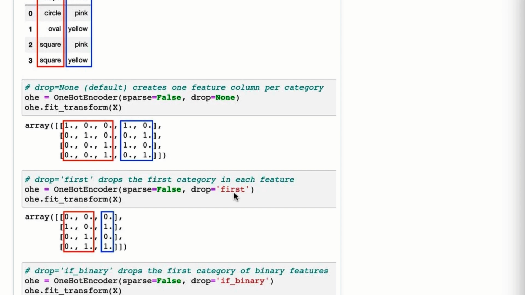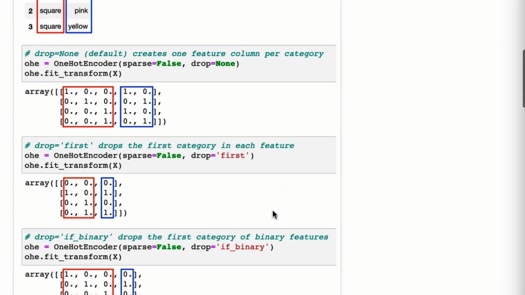But in brief, number 1, there's usually no predictive benefit in dropping the first column of each one-hot encoded feature. Number 2, drop='first' is incompatible with handle_unknown='ignore', which is a useful option. And reason number 3, drop='first' is likely problematic if you standardize all features or if you use a regularized model, both of which are common. So again, you can watch tip 15 if you want to know more about that.